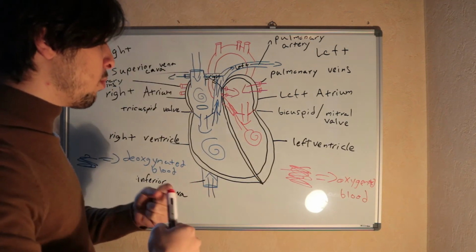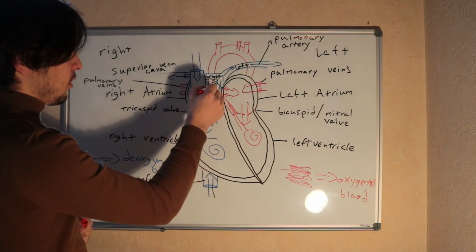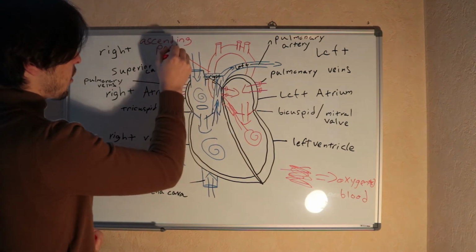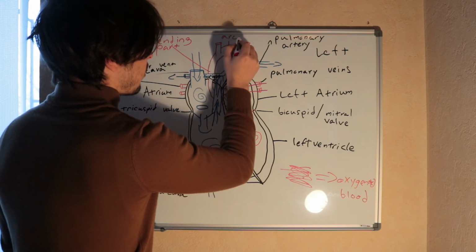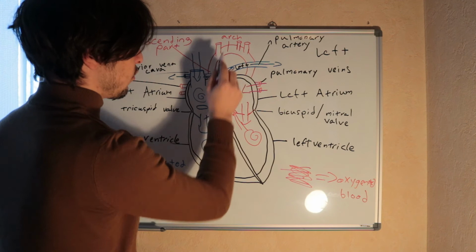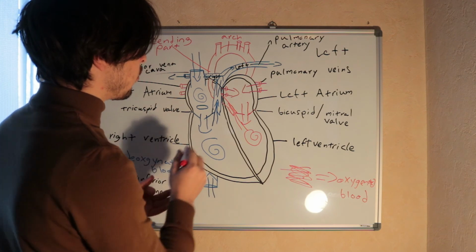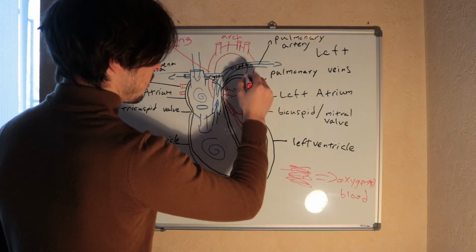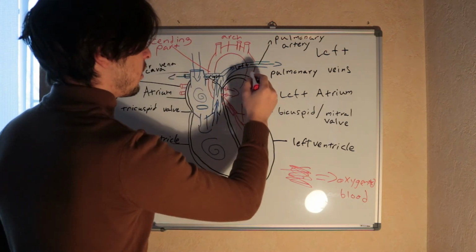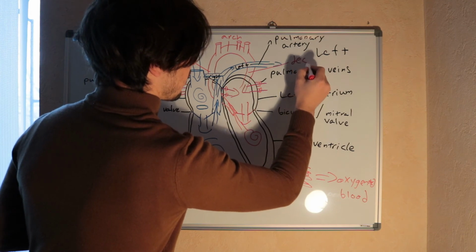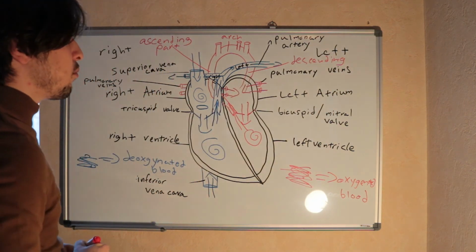So the oxygen-rich blood flows through the aorta. This is the ascending part, all of this part. This part in the middle is the arch of the aorta. There is not much space. And this part to the posterior side of the heart is called the descending part. It's gonna be like this, but on the posterior side. This is the descending part.